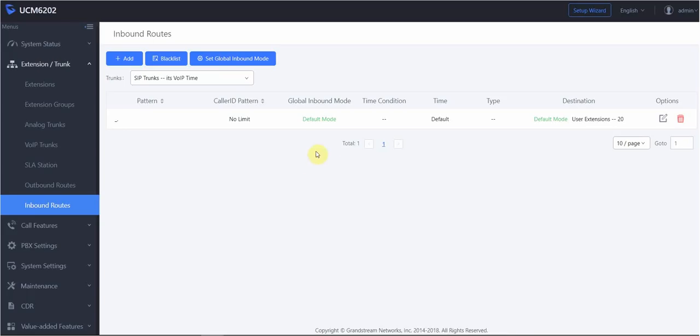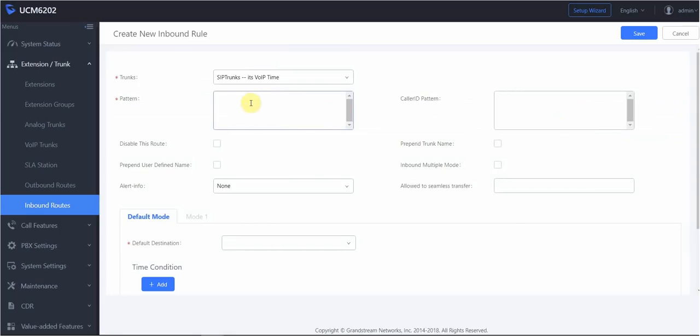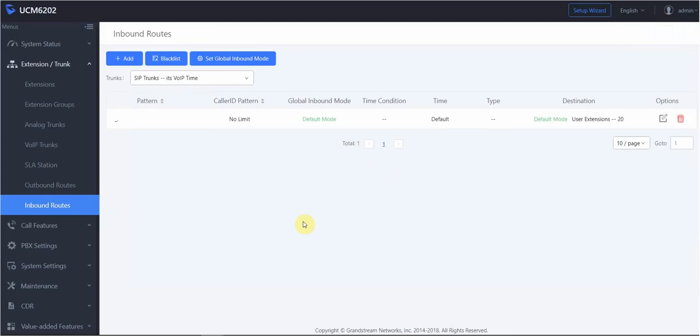So you add a rule, and here instead of putting the dot, you put the number that was called, not the caller ID of the person who's calling. No, it's what number he called, and then you say this is going to go to extension 22, which is the manager. I'm going to cancel this, I'm not going to put it.